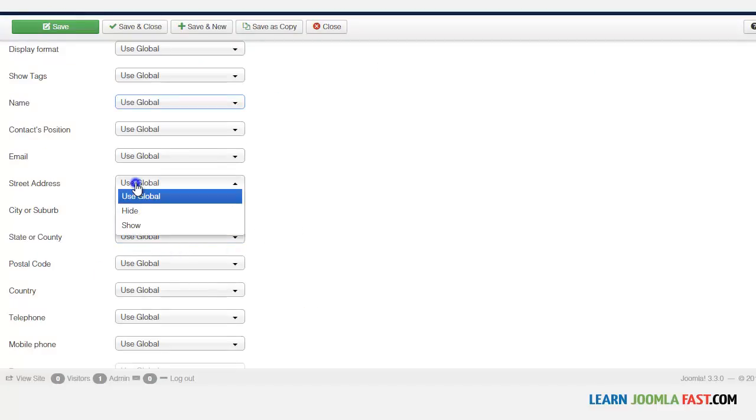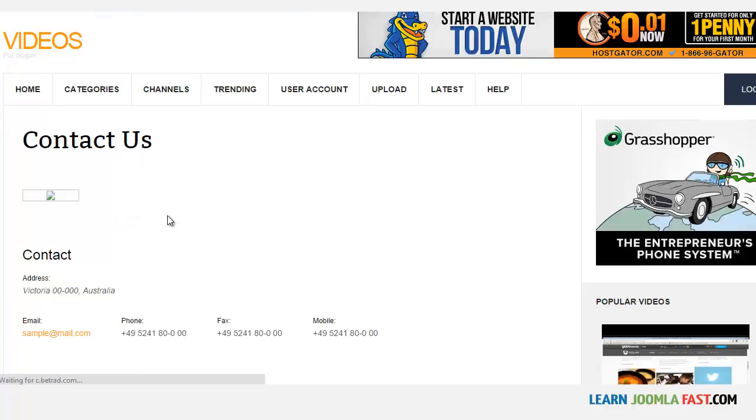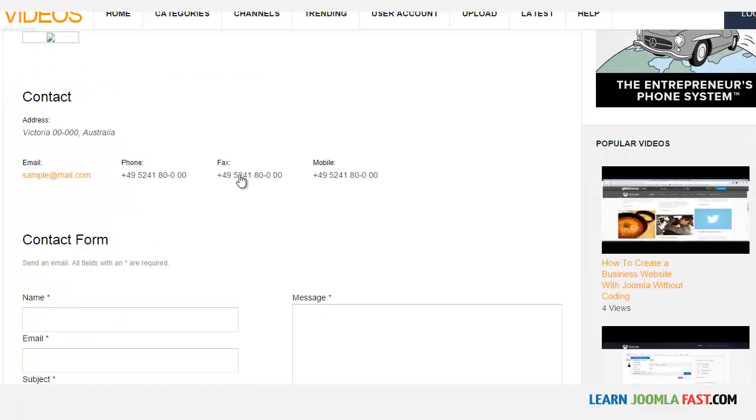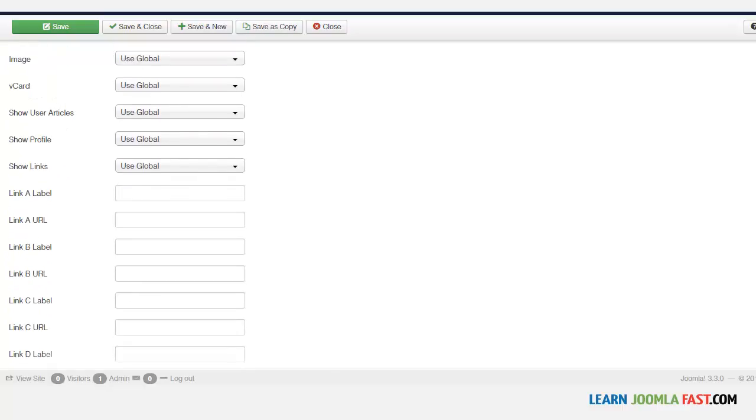So for the street address, if you click hide, once you come to the front end, it's not going to show that anymore. As you can see, that's not there completely. So you can come here and choose the street, the city, or whatever preference you want.